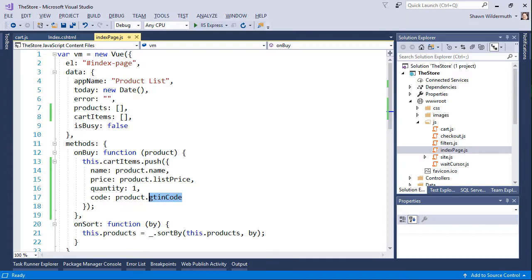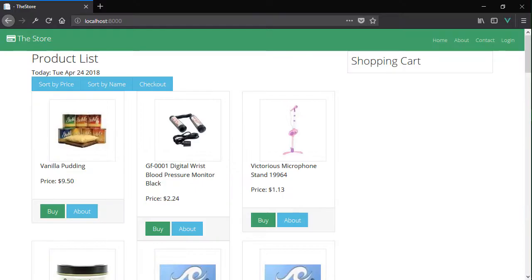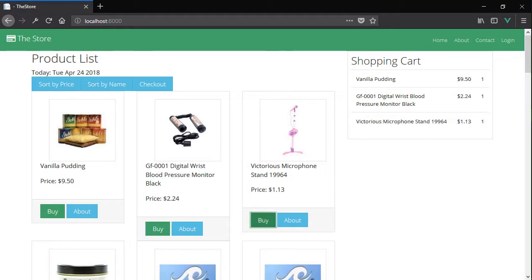So let's see if this works. If we refresh the page, when we press buy, we should start to see these show up as items in the shopping cart. We've done that by the product list itself is owning that cart data, whether it's the right thing to do or not, but it's owning that cart data. And then as we press buy, it's adding this new object that the shopping cart can now see. We can see the name, we can see the price, and then of course we can see the quantity. Well, what happens if we press vanilla pudding a second time? We're going to actually get a second vanilla pudding. So this quantity isn't being used yet.